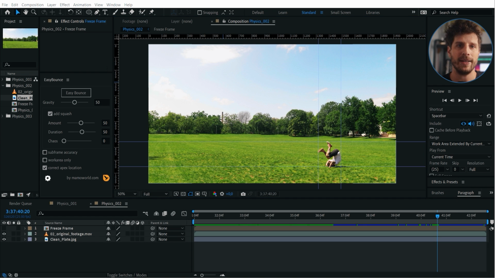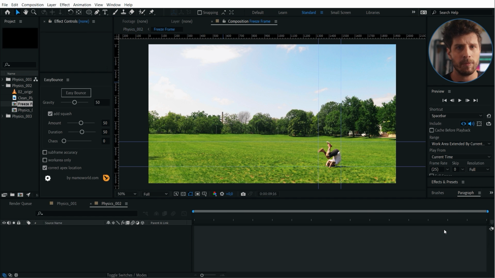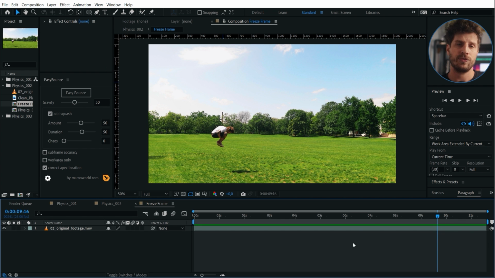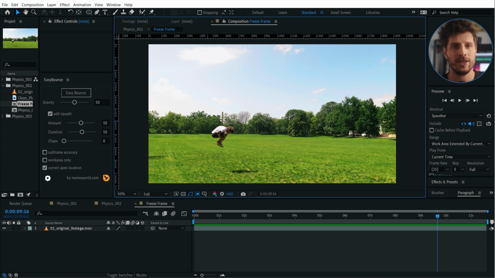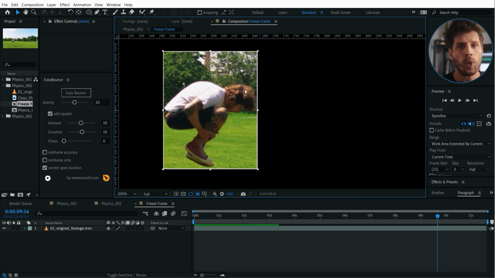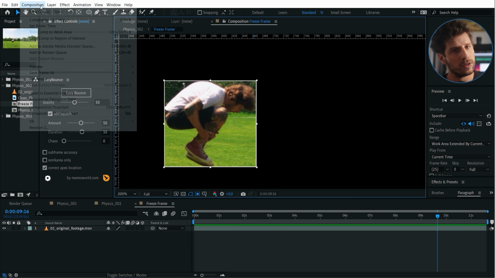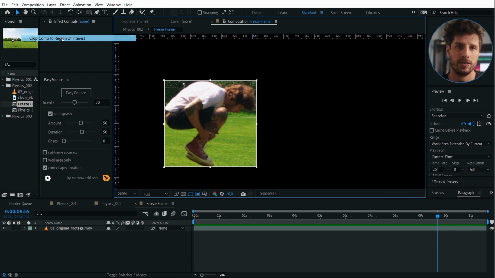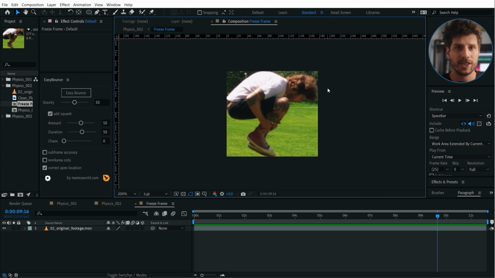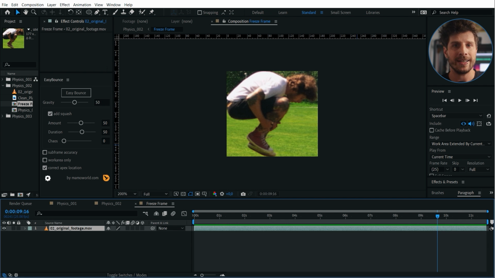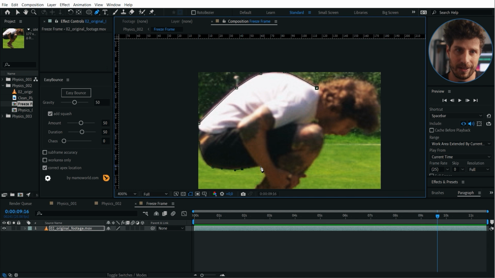So before I animate the bounce, I'm going into my pre-comp, because now it would bounce from the bottom of the composition, but I want to bounce on my butt, of course. So what I can do, I can click on that tool here and now I can create a region of interest around myself. Once that is done, I go to Composition, Crop Comp to Region of Interest. Now the borders of the composition line up with my body and I can quickly roto out myself.